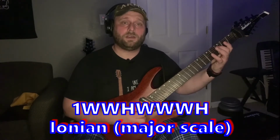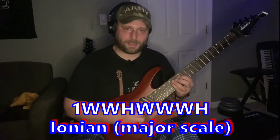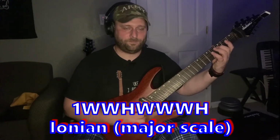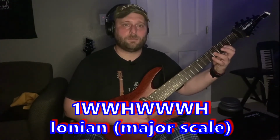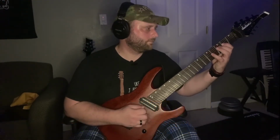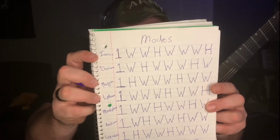So let's translate that to the guitar. Just like on the chart, we're going to start off in the key of C, which is the third fret of the fifth string. So you start off on the one, then whole step, half step, whole step, whole step, whole step, half step. Okay, so we just did the Ionian mode, right? We started off on the one, and went whole step, half step, whole step, whole step, whole step, half step.